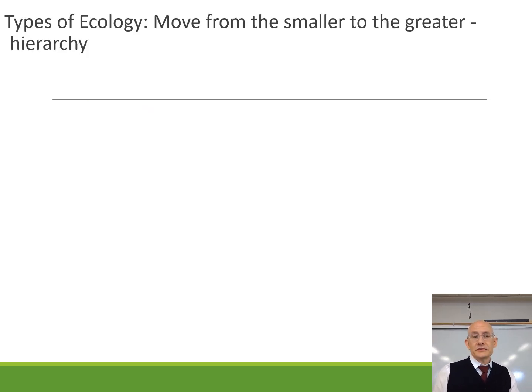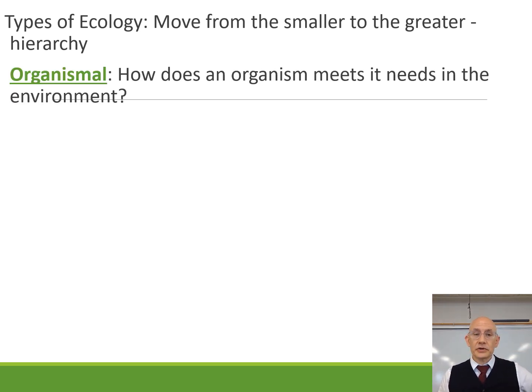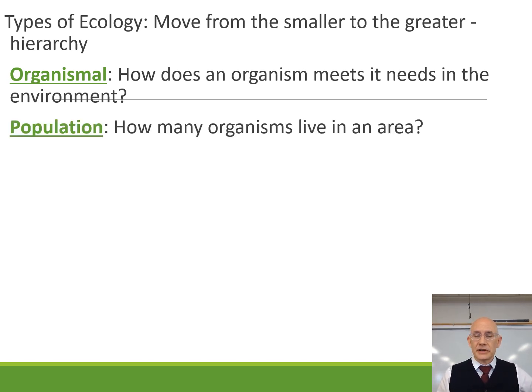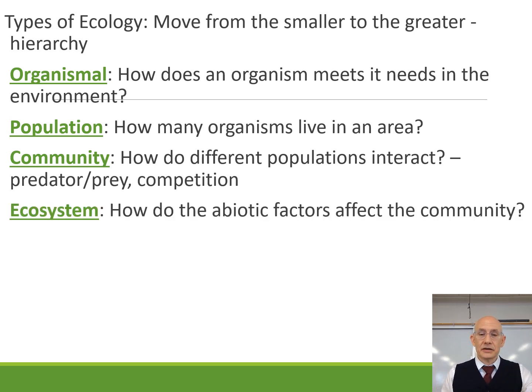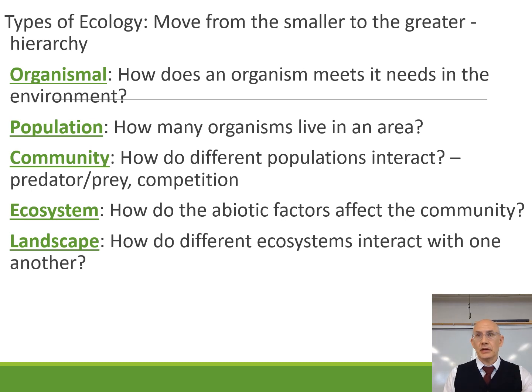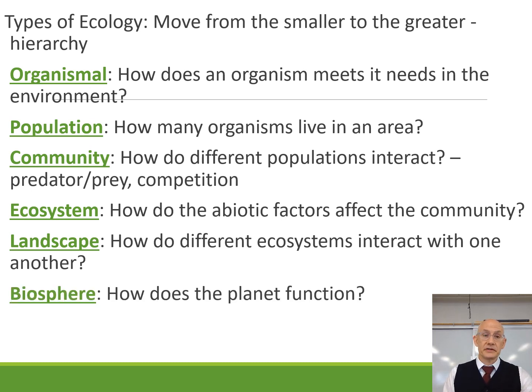All right, so there's many types of ecology, and this is going to be working up in a hierarchy. You can study what's known as organismal ecology, studying the organisms themselves or how they interact as a population, how those populations interact as a community. And then as you start getting into that level, then you start working in the abiotic components, such as the weather and the soil. That gives you the ecosystem approach to ecology. And then you can move up into multiple ecosystems, which is known as landscape. And then you get to the whole planet, which is known as biosphere ecology.